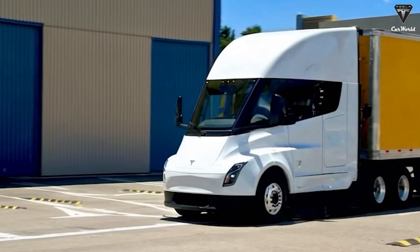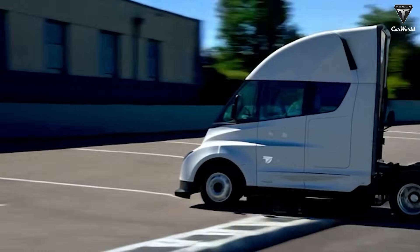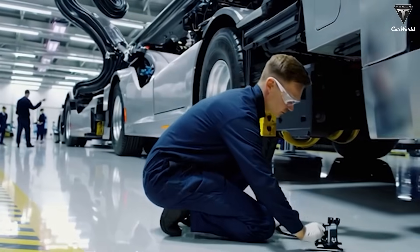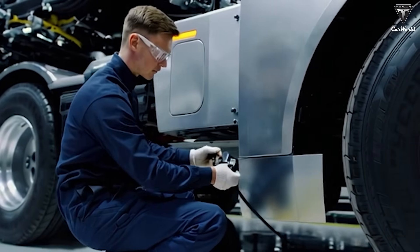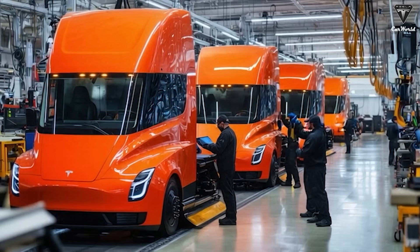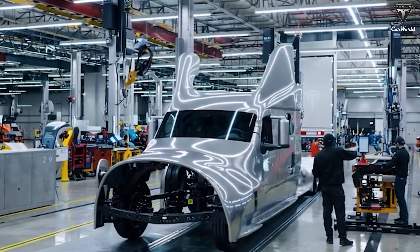The excitement around Tesla's next-generation Semi truck continues to build. The upcoming second-generation Tesla Semi isn't just about speed or raw power — it's a comprehensive evolution packed with advanced upgrades that will likely redefine what commercial electric trucking can achieve. These enhancements represent Tesla's continuous push to make long-haul transportation cleaner, smarter, and more efficient. The truck's futuristic look still sparks debate: some love its sleek aerodynamic design while others prefer the rugged appearance of traditional diesel rigs. Tesla actively welcomes this kind of feedback, and community input has played a huge role in shaping Tesla's vehicle development over the years.